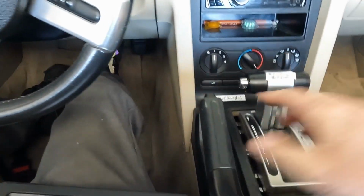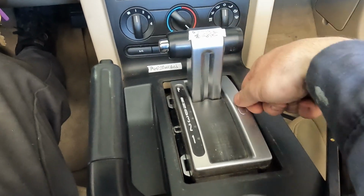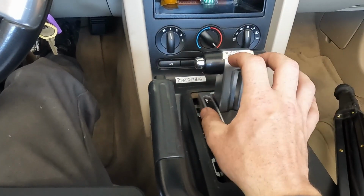This little button won't release, and we can't move our selector. Now, if this happens to you in an emergency, you can pull this little cover off, and there's a manual release. You can use a key or whatever you have, push it in there, and it'll manually release this, but that's a hassle. So we want to find out, why is this stuck in park, and how can we fix it? Inside that shift lever is a solenoid that locks or unlocks a pin that either allows or disallows that button from being pushed.